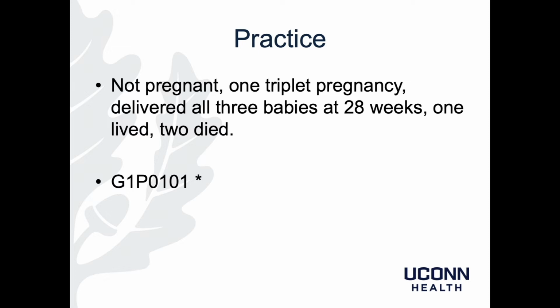And this is important to point out, because this would also look like a patient who had a singleton pregnancy that delivered preterm with one live baby. In this setting, you would have to give a little bit more history to let us know that she had a previous triplet pregnancy and lost two of those babies.